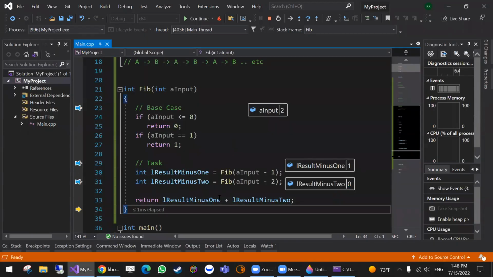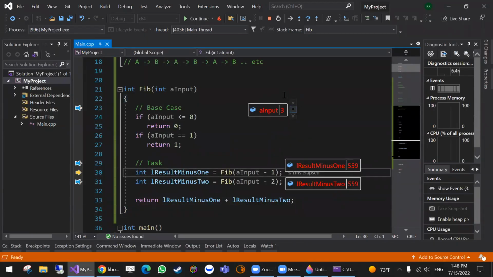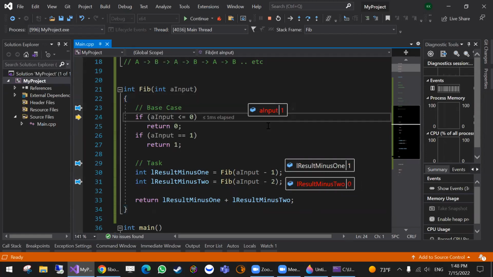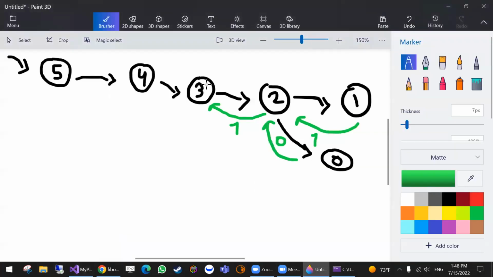So return. So now I'm back at 3. 3 from the call of 2 returned 1, which is 1 plus 0. Then it's going to call again, but now with input minus 2, which is 1. So 3 is going to call again, now with the value 1, because 3 minus 2 is 1.